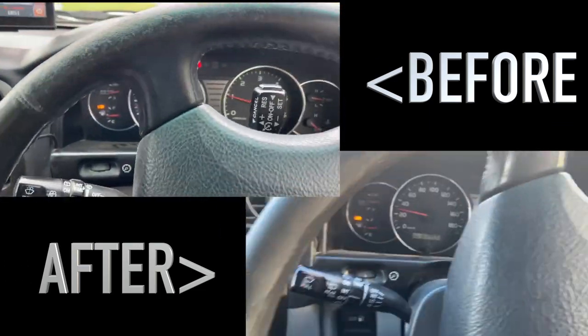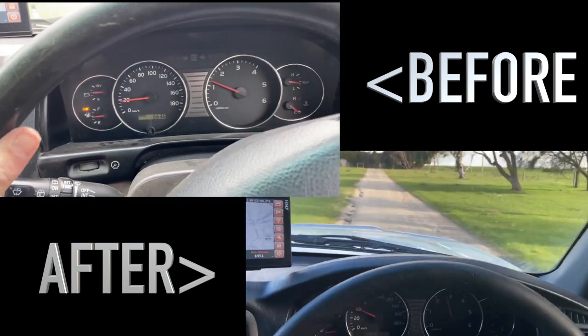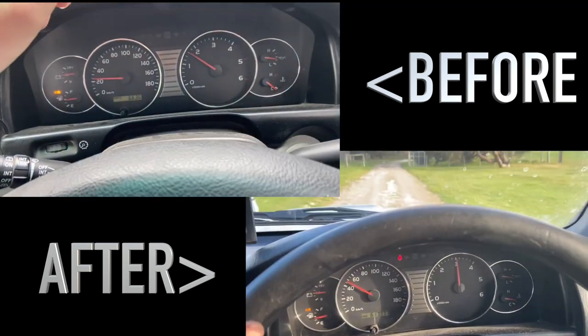So as you can see, 5 to 10 mil of that soot all through the intake really stifled that engine. It's performing so much better after we've cleaned that out.